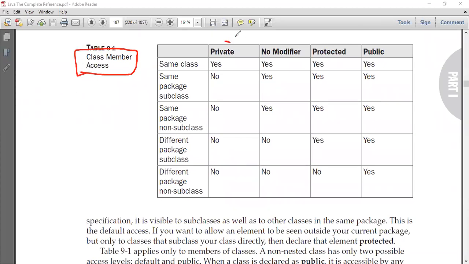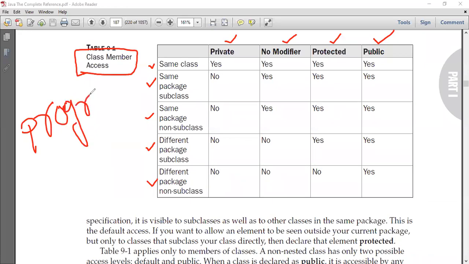You can see that here I'm having private, no modifier, protected, public, and same class, same package subclass, same package non-subclass, different package subclass, different package non-subclass. All this concept I'm going to discuss with respect to a program. The program which I'm discussing is very, very important.